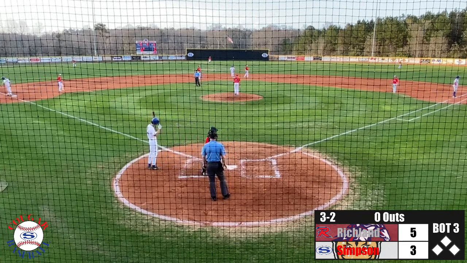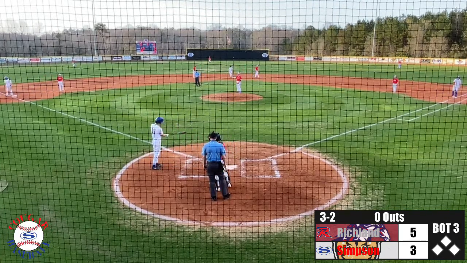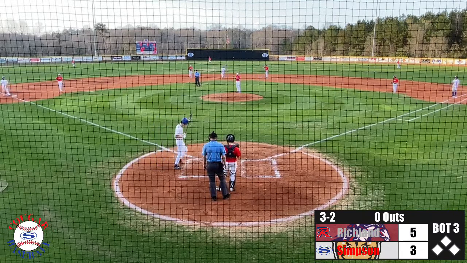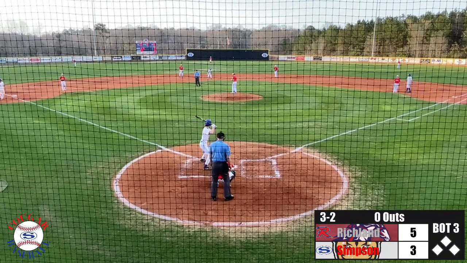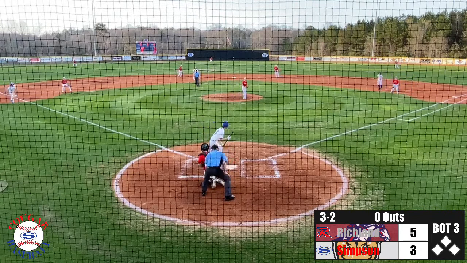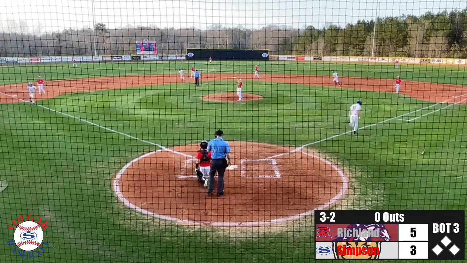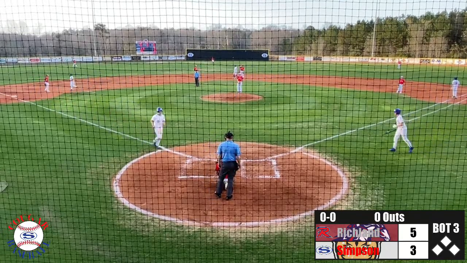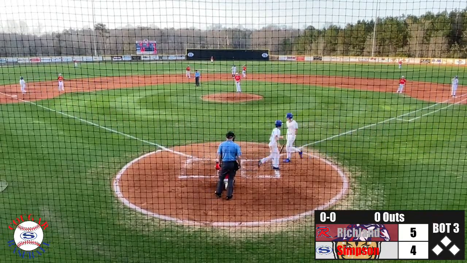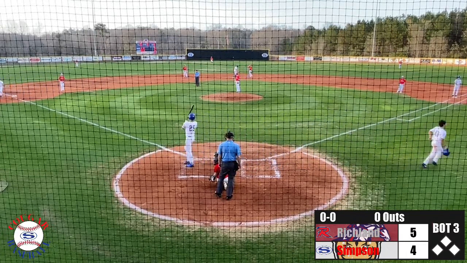Bases loaded, no outs, 3-2 count. And there's the pitch, ball 4. Now coming to the plate, number 25, Wilkes Carter.